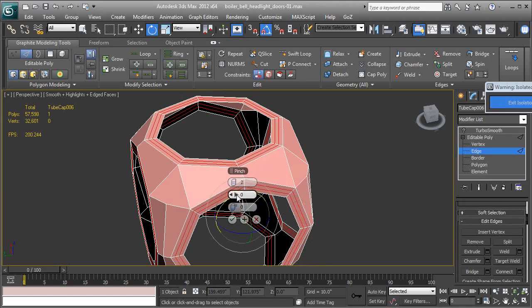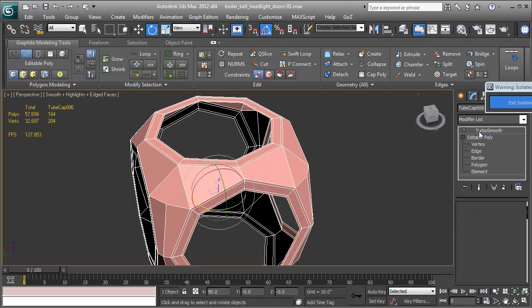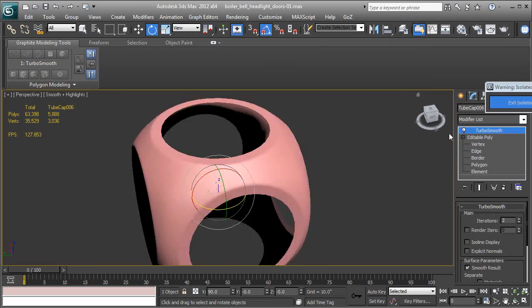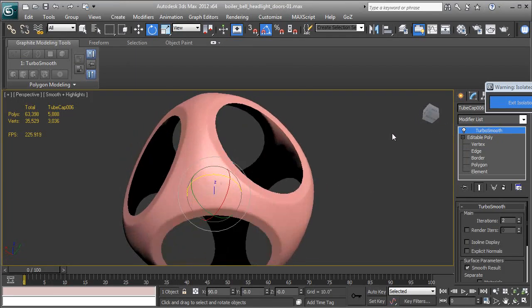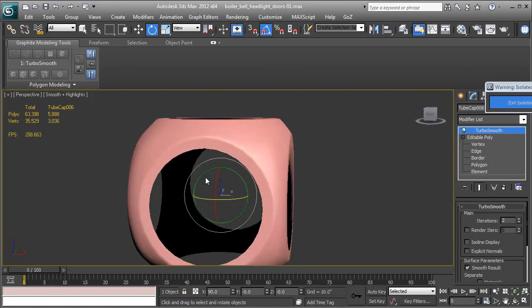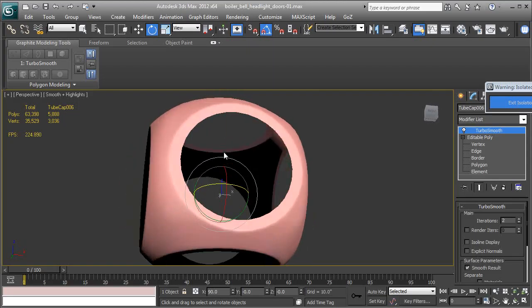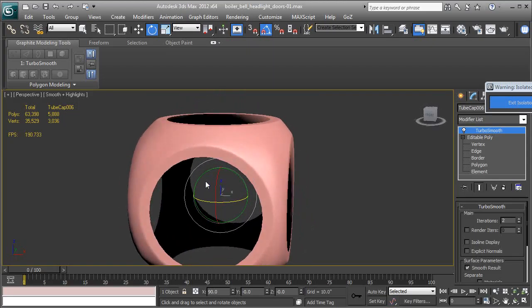You can see pinch on the gray little section here. It tells you what each thing does. Let's slide that out a bit. I like the way that looks. I hit OK. And let's go back up. Turbo smooth on. F4 to hide the wire. There you go. You have a cool housing. That'll hold some lights inside and it just looks like something from the period.